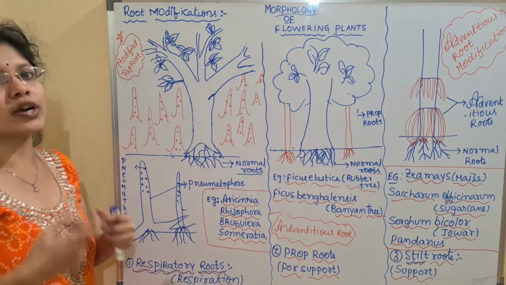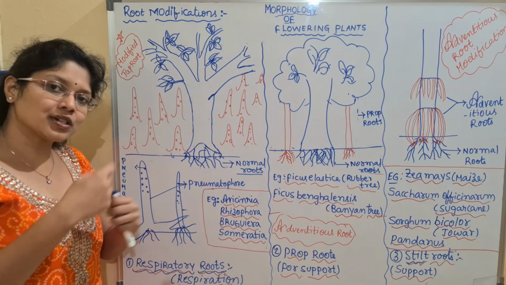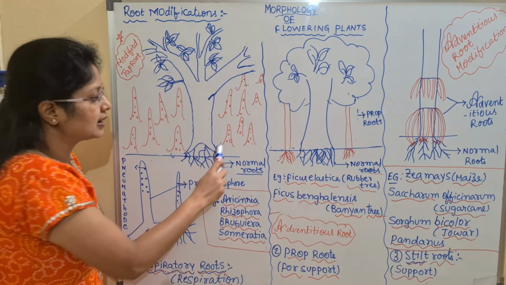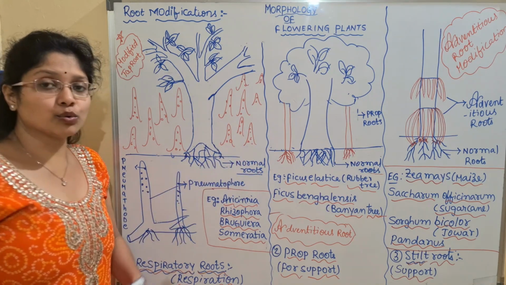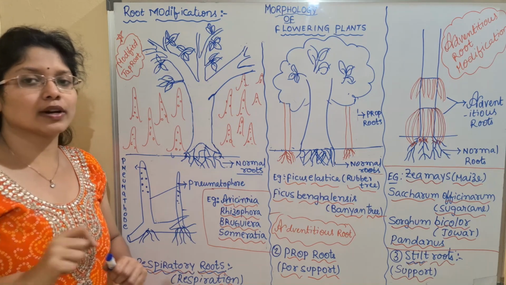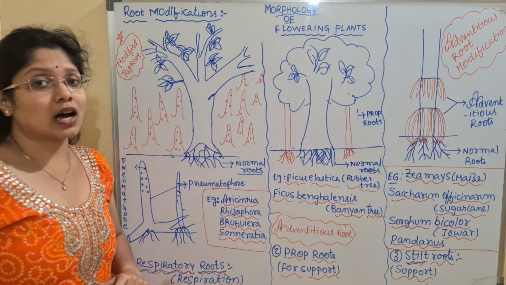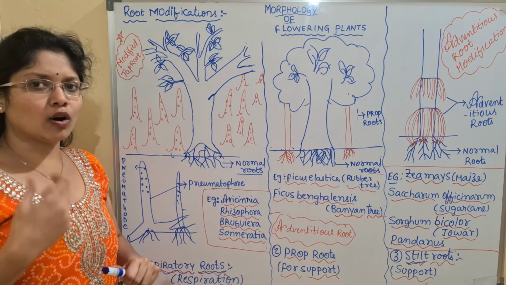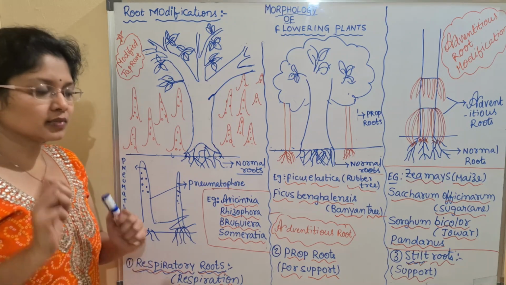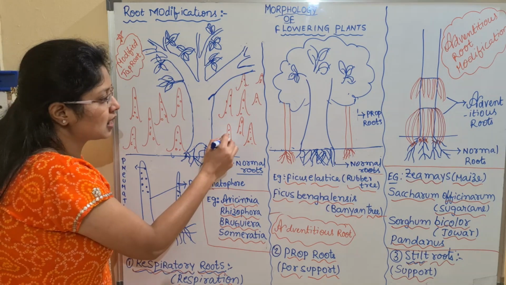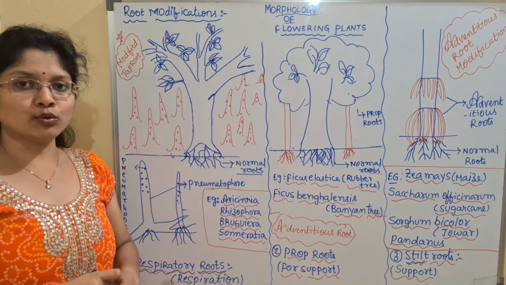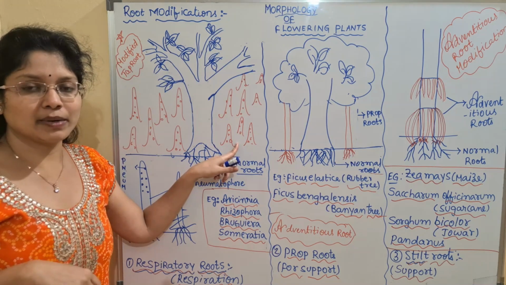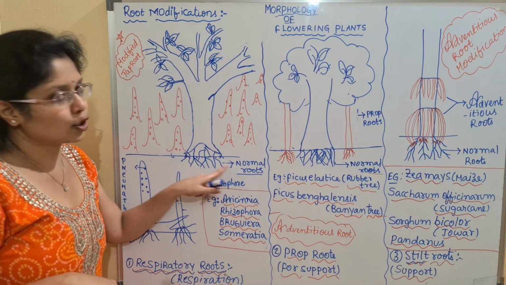Lenticels are simply modified stomata. We all know for gaseous exchange in plants we have stomata, the guard cells. In the same way, these respiratory roots carry small pores for gaseous exchange, and these pores are known as the lenticels. Okay, the structure is very simple. It is analogous to the stomata, it is similar, but it is not the same. The lenticels are placed generally on the respiratory roots. They will help in the gaseous exchange. So through these respiratory roots, the oxygen will be taken in and supplied to the normal roots.